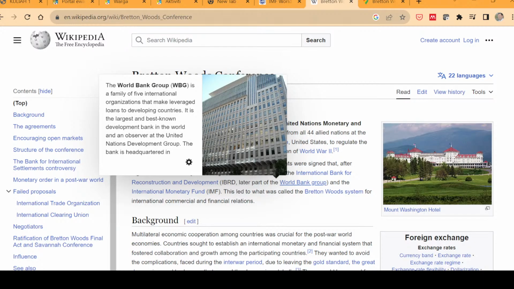By the end of World War II, 1945, there was the Bretton Woods system of fixed exchange rates. Why is it so important? Fixed. The important word here is fixed.